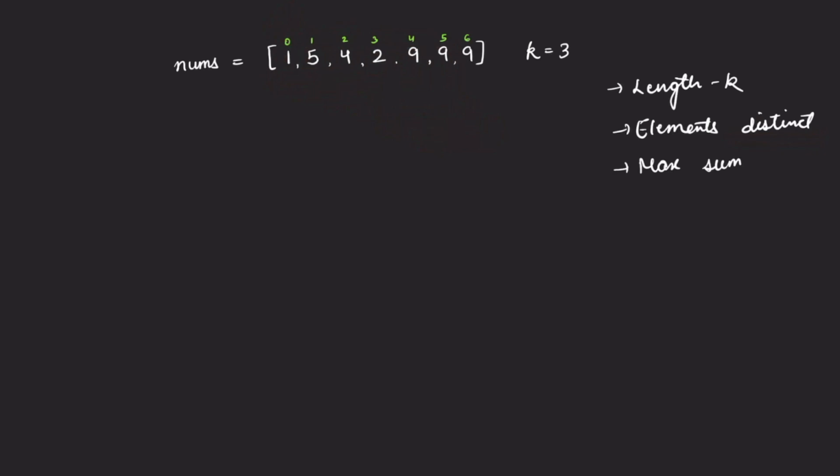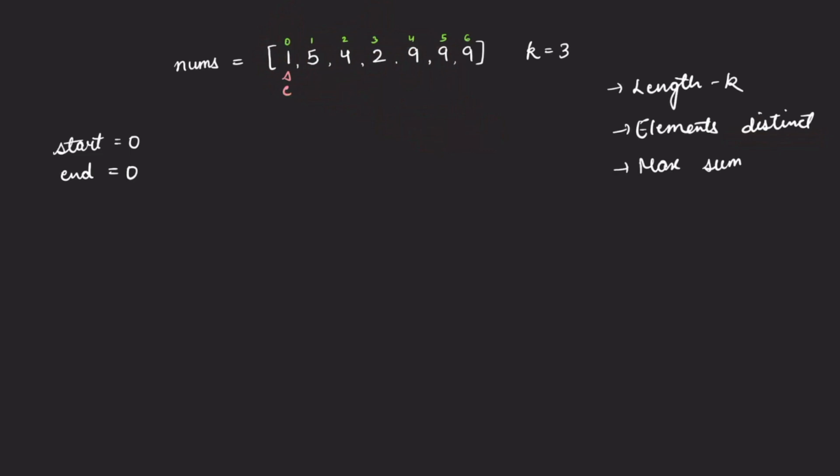Whenever we are moving our window, we will remove the first element and add the next element in the sum, right? And since it is a sliding window, we will have a starting index and an ending index as well. We will take two variables, start and end. Both will be 0 initially. I am indicating start and end with S and E, okay? So both will be here at the first index, right?